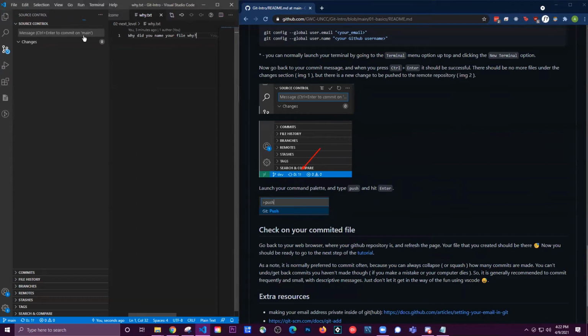And you'll see this little blue line moving up top when it's loading. And you should see those changes in GitHub now. So if you go back to where you forked the repo, you should see that you've added that file. Let me see if I can pull up my.